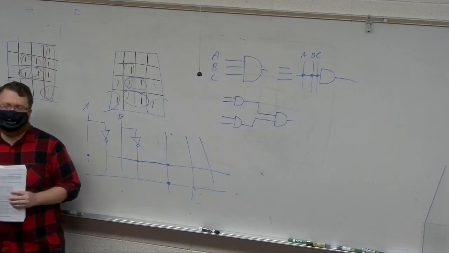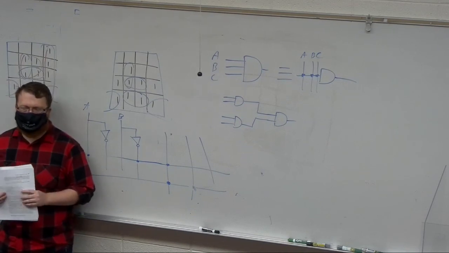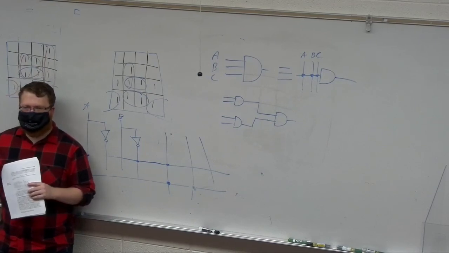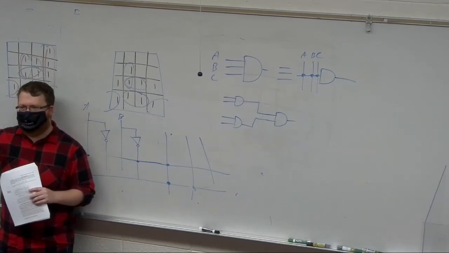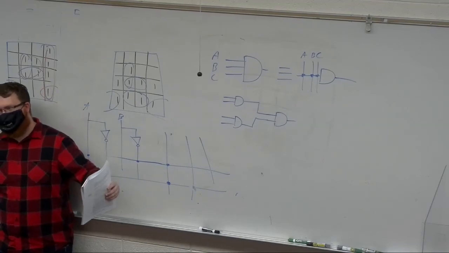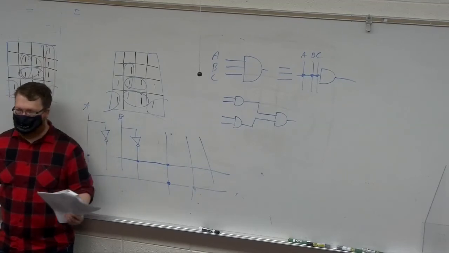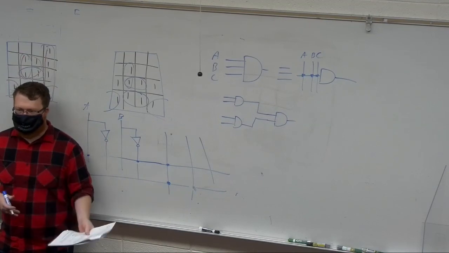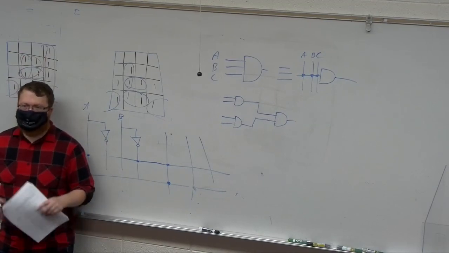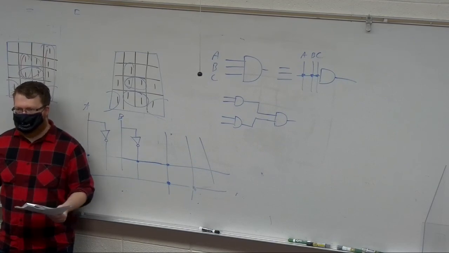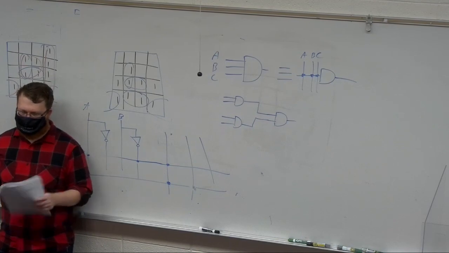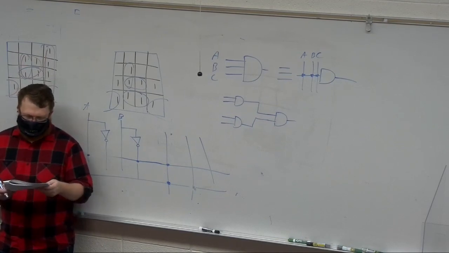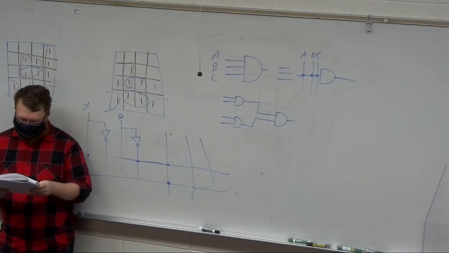One thing you do have to keep in mind sometimes when designing a PLA or a PAL is that your AND gate could be driving a whole bunch of OR gates. If you start getting really large OR gates, you can have too much of what we call a load, and your logic can slow down. So in large PLAs and PALs, if you have too many OR gates, you may have to deal with a slower clock. Rare problem, but it does exist.